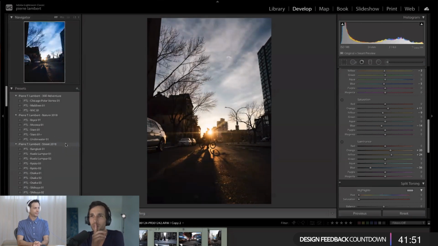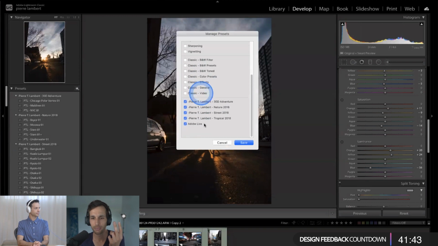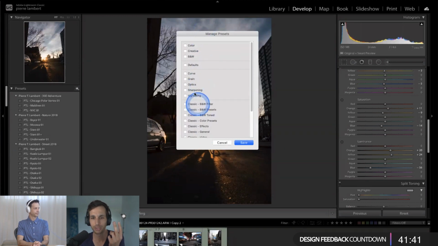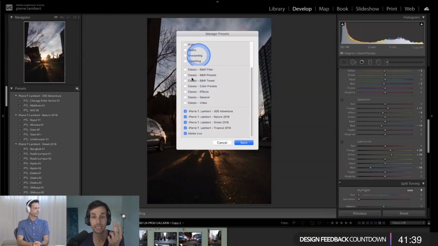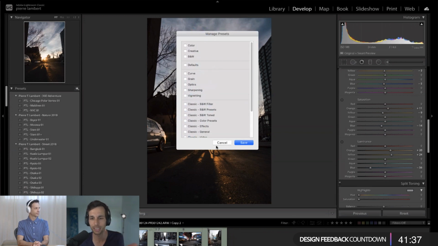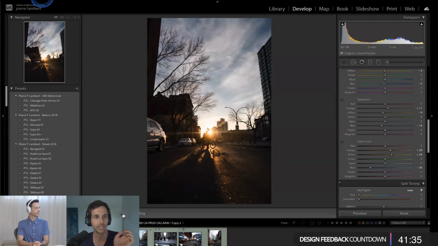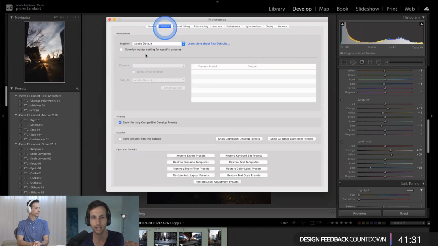Here's a quick trick. If you can't see your presets or you're confused why they're not showing up, two things to check. First, go to Manage presets and make sure they're ticked, because as you can see, I have other presets and they are not ticked. I don't want to see them here. And second, in Lightroom Classic and even in Lightroom CC, there is a little button that says show partially compatible develop presets.